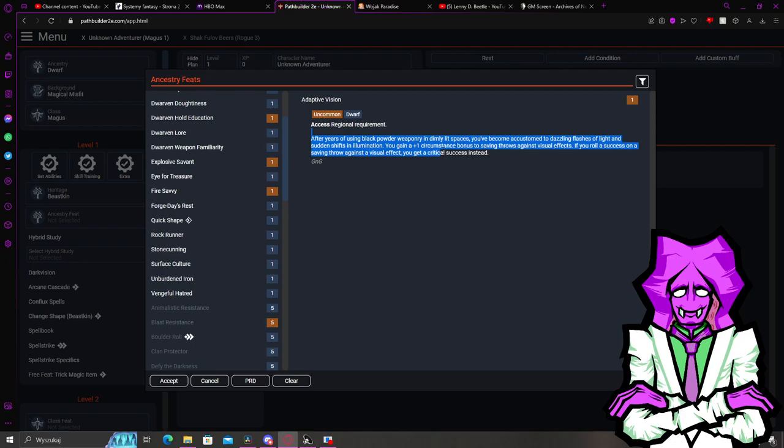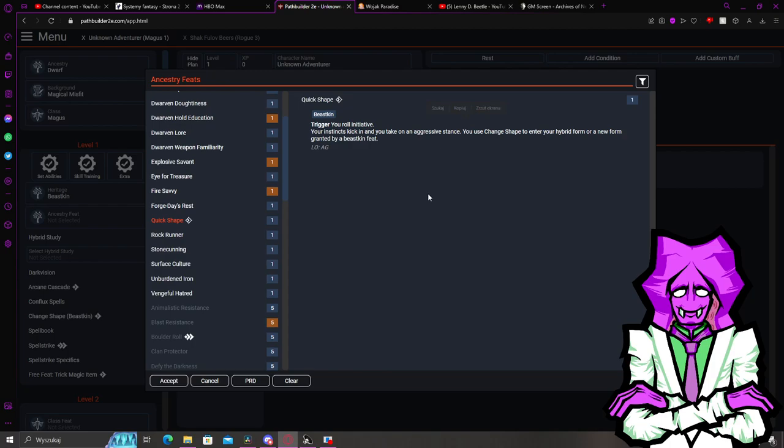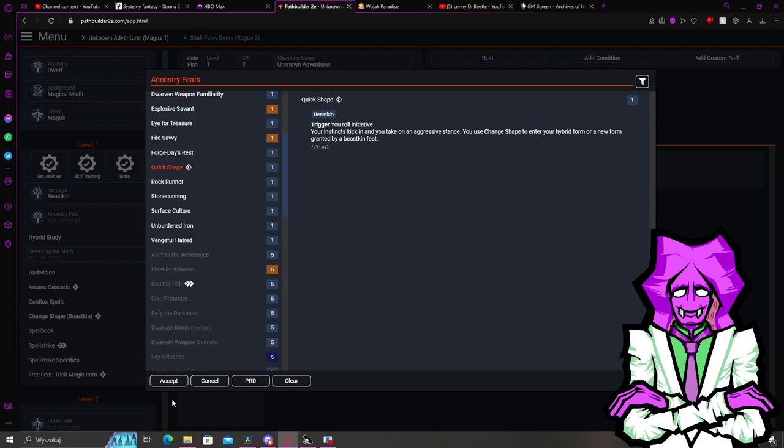So see, you have this feat that gives you stuff like this, and also quick shape that you get beast skin trait, aka you have beast stuff that allows you to turn into your beast form whenever you roll initiative. Let's say you can see this because you're, for example, an owl beast. Yeah, you're an owl partially. And since you already have dark vision and stuff like that, I think that quick shape could be pretty good for you. Maybe pest form. I think that's what it's called. Critter shape. But you can turn into something that flies, so let's give it just that. And hybrid study, aka your subclass.